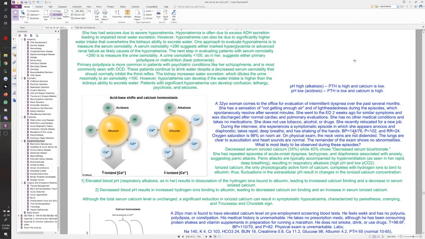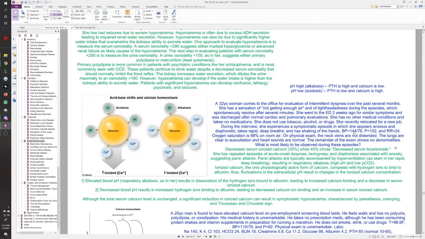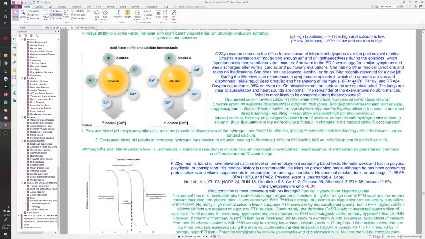But when you have a metabolic problem, respiratory compensation is very easy. You can easily just control how quickly or how slow you're going to breathe to compensate for the metabolic problem. Right, so this was a trick answer choice. The question directly asked you, what are you going to see during the episode? During the episode, you're not going to see compensation. During the episode, you're going to see a person with respiratory alkalosis, where because of all the alkalosis, free calcium is going to become very low. All the calcium is going to get stuck to albumin. Right, so that's what they're describing here.